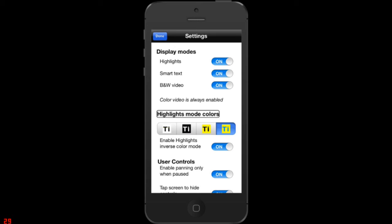Now, highlight mode colors. I kind of wish that you could check multiple ones of these, and then when you hit the mode button, it would just switch. But instead, for convenience, they're letting you pick one of these, and then you'll switch between full color, black and white, that grayscale up there, and then one of these high contrast modes, because they're saying, well, what contrast mode works best for you? Pick one of these, and then you can use it as a quick setting, so you don't have to jump through all of them if you don't want to, though there are advantages to doing that. It's up to you how you want to look at it, but I can do black on white, white on black, black on yellow, blue on yellow. I'm going to say white on black because that's the one that a lot of people like, so I'll demonstrate that in a minute.